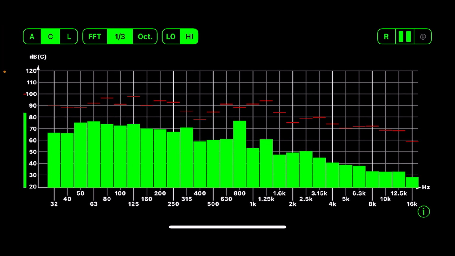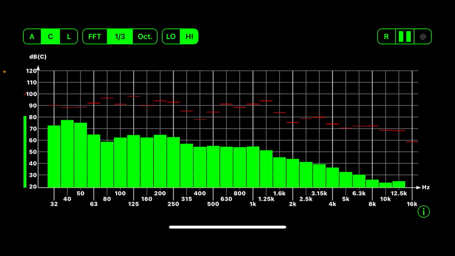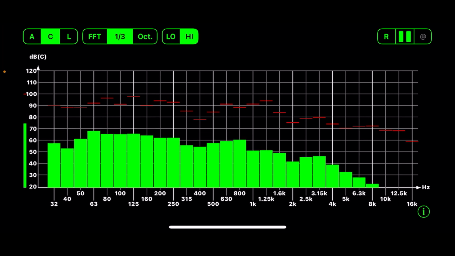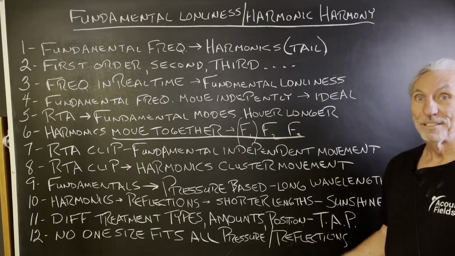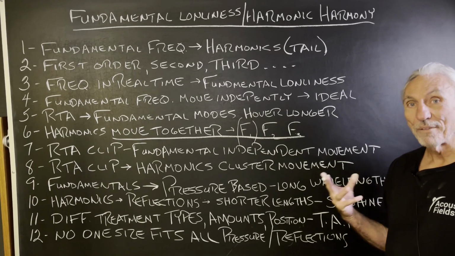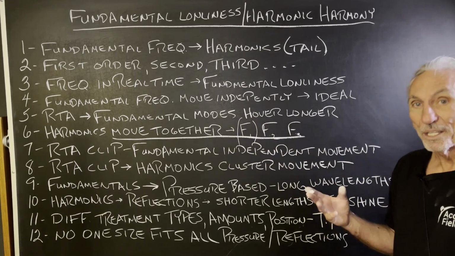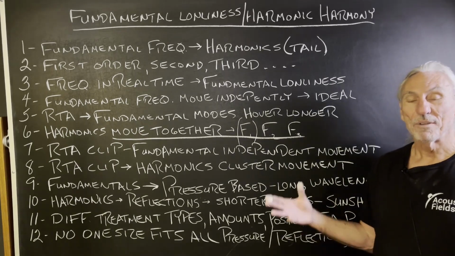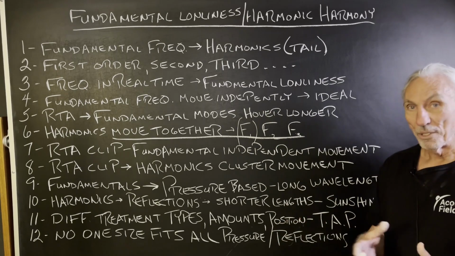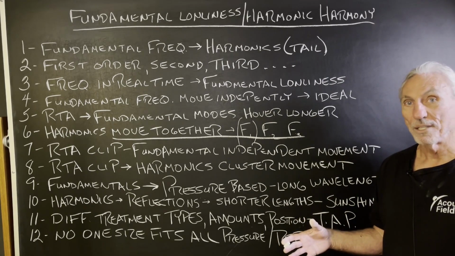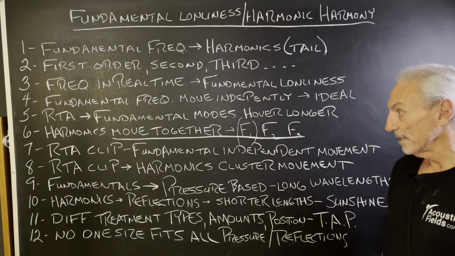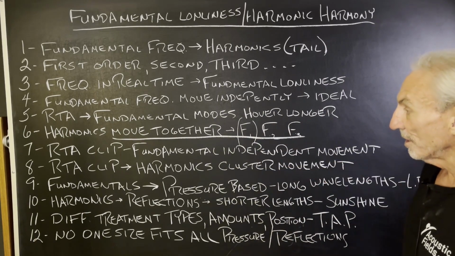So fundamentals are pressure-based, long wavelengths. In order to get them to act independently and not like harmonics, they have to have lots of treatment in the room because you have to minimize the pressure. If you have too much pressure, it bleeds across octave bands, and you just smother and blur everything in the low end, and the harmonics will suffer.